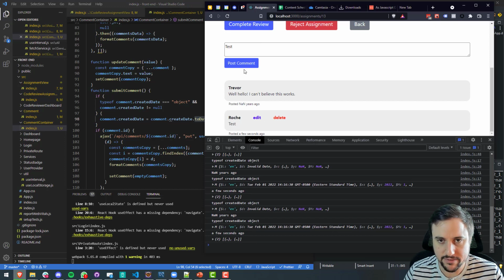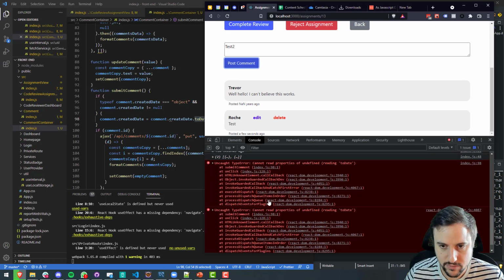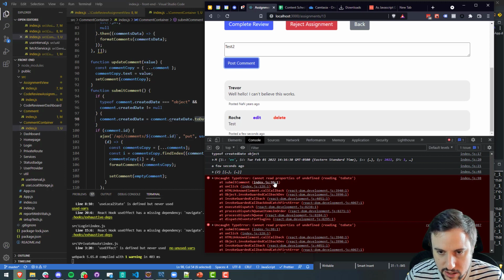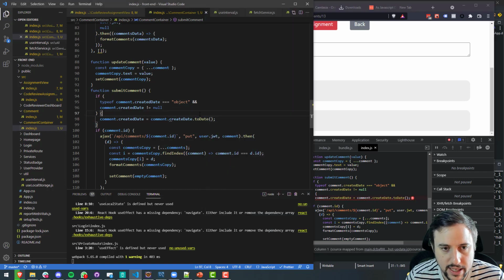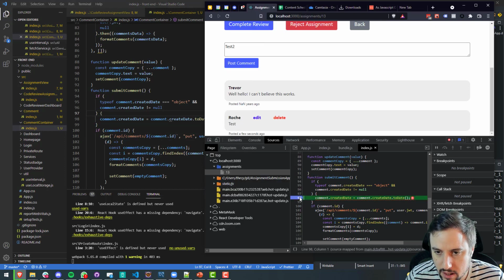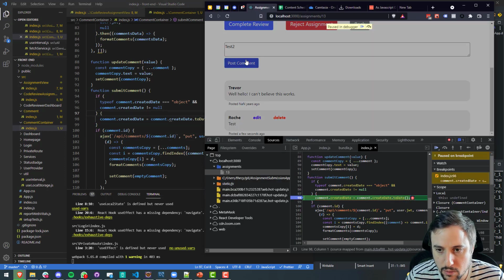So if I say edit, test2, so cannot do submit comment. It can't do created date.toDate. Why not?